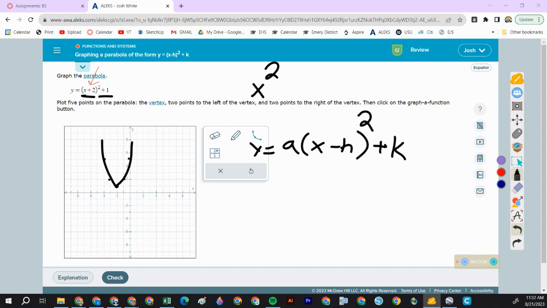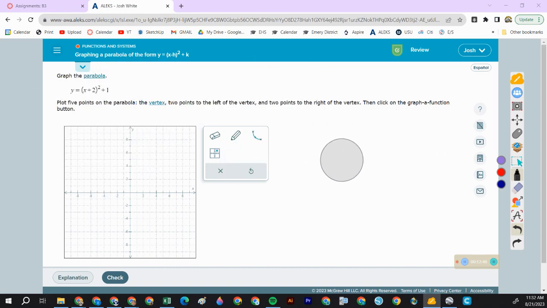Do you guys remember this? So what if we had negative 4 times x plus 1 squared minus 3? Does the order you perform these transformations matter? Yes, it does. The reflection does. You start on the inside and work your way out. So what is this telling me to do?